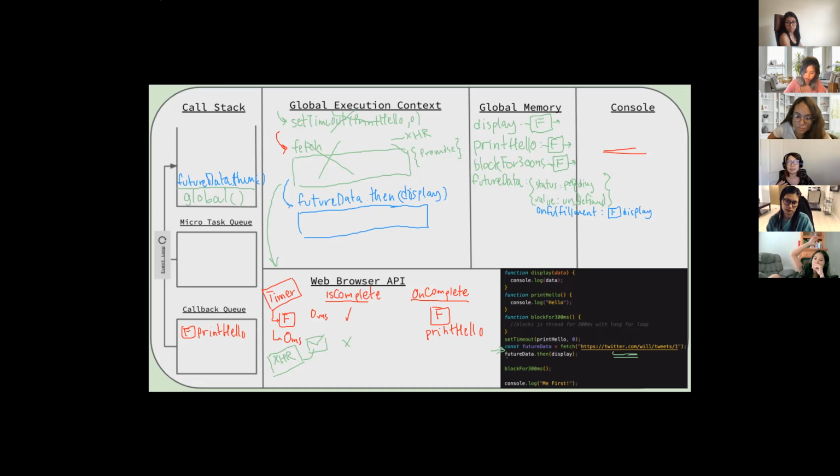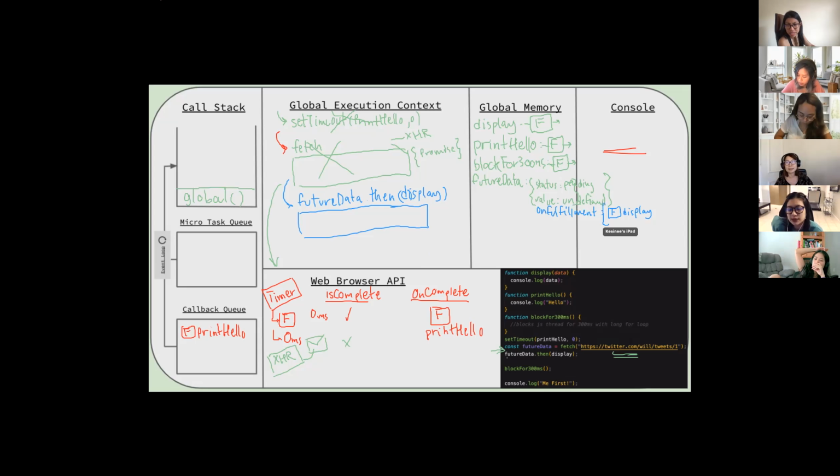Question. The onFulfillment right now is the result, right? No, the function definition is not even known yet. It will be, and actually it's an array of function definitions. So it's not just a function display. I forgot about that.